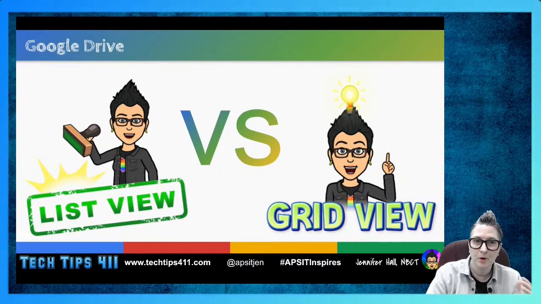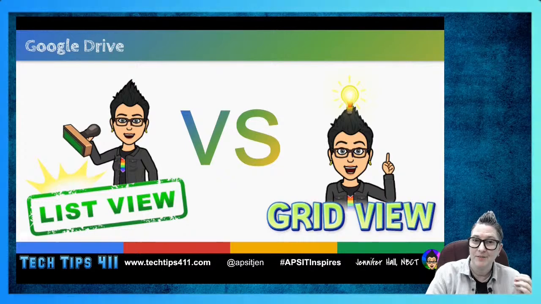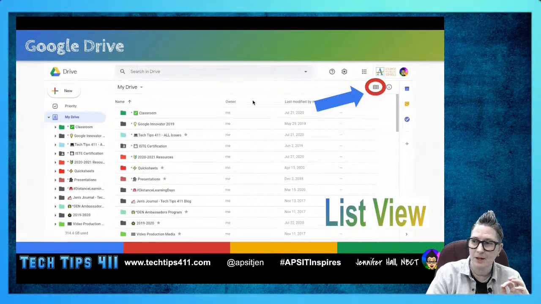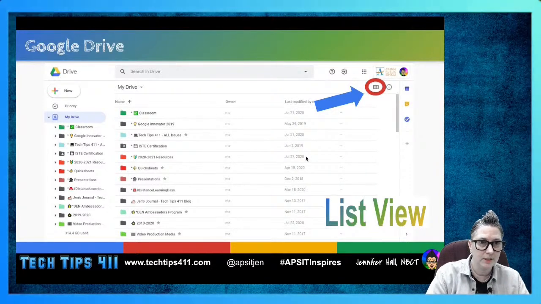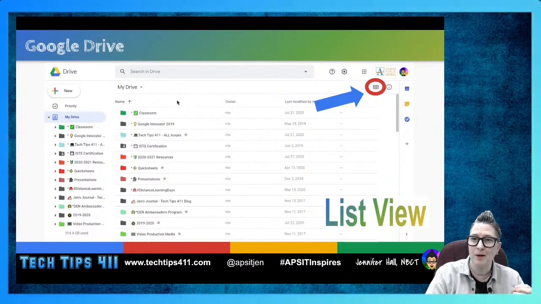Are you list view or grid view, or is it based on your needs? I mean, that's really a kind of a touchy subject for some Google folks that they are very particular about. This is list view, and you can go up here and toggle the difference to grid view, and this is where you can see all of the information, who's your owner, last modified. So you're going to get a lot more details under list view, and some people really like to have that. But if you're trying to find different things, sometimes you might want to see this.